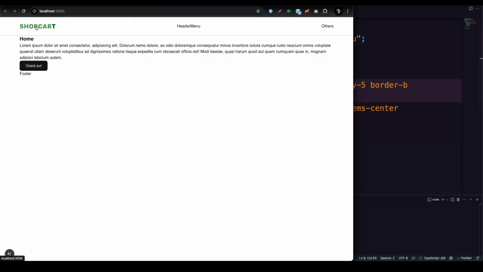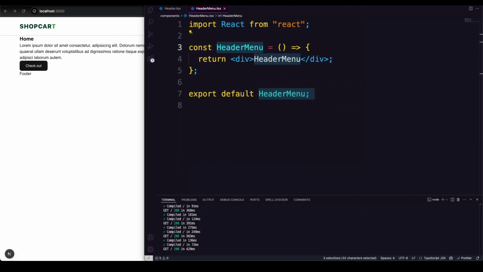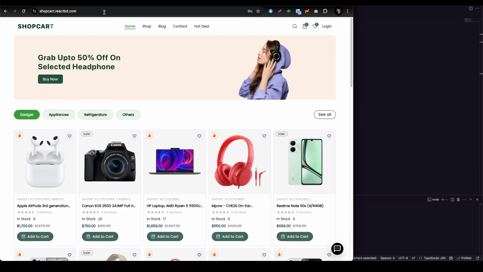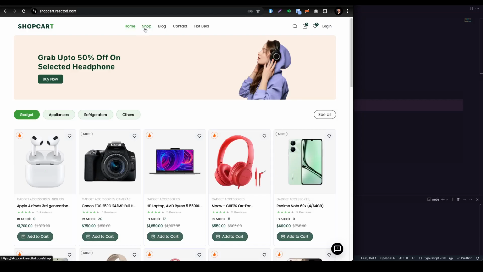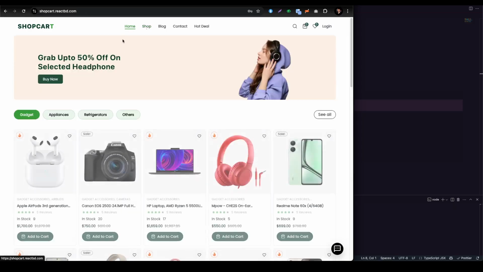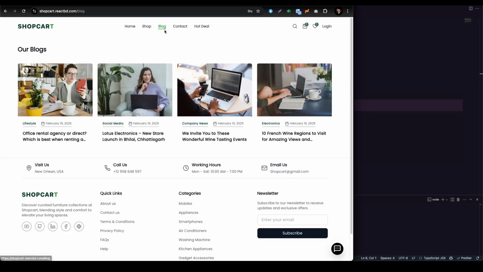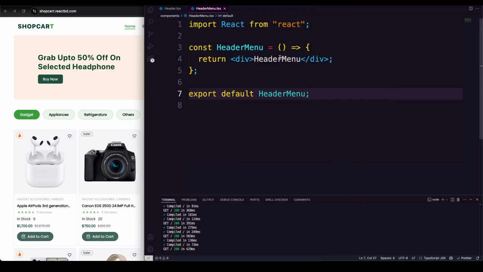So now we need to define our logo and our header menu. First, in our header menu, we'll see how we're going to gradually pass that. In the header menu we have these icon parameters here, so let's pass that. And to implement that, there is another parameter: in the shop, my shop is highlighted, and you can see the curve writing is here. If I go home, or go to blog, any route, you see it is highlighted or selected. So we need to use the use client flag with the path name. To do that, first we're going to pass the scenario of how we can implement that.